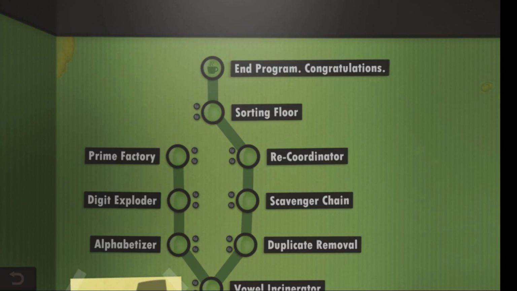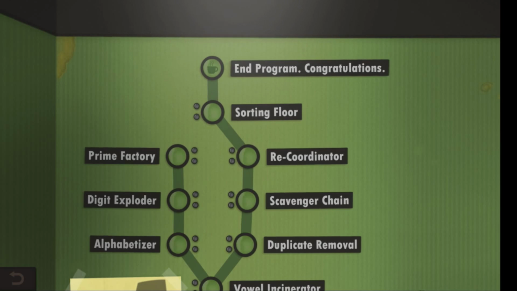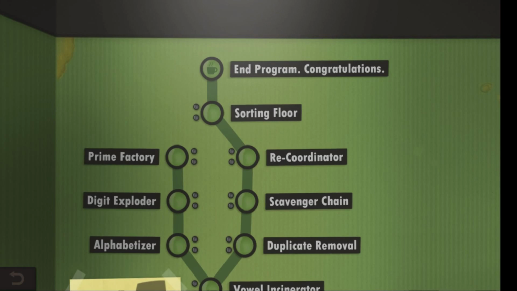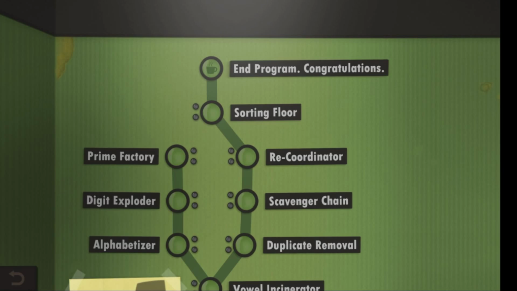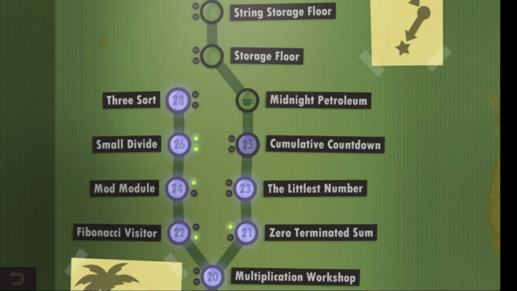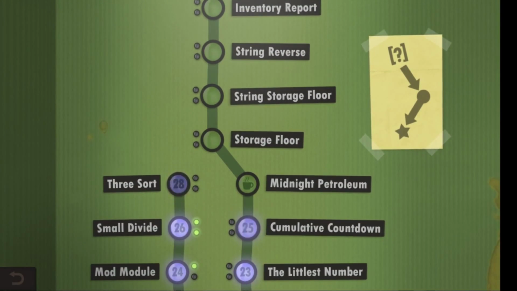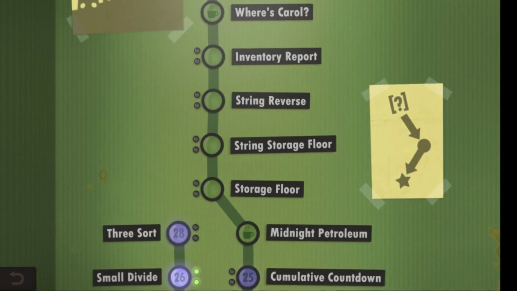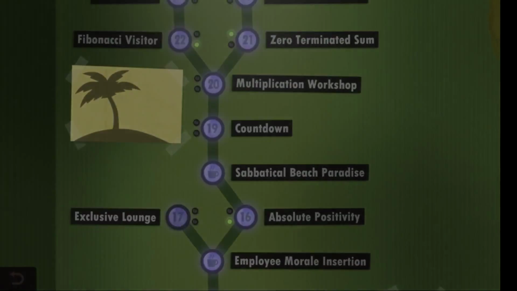But this is getting, oh god, Prime Factory. Great. So when we get later on with this thing, we get to have some real fun, because we get to do number theory. Oh, joy. Everything up to this point has been basic arithmetic, so this stuff looks really, really hard. And sorting problems, so we're already dealing with some sorting here. Apparently the last thing we need to do in this game is more sorting. String reversal, that should be interesting. So this stuff gets pretty difficult as it moves along. But for now, let's just appreciate the fact that we're halfway through this game.